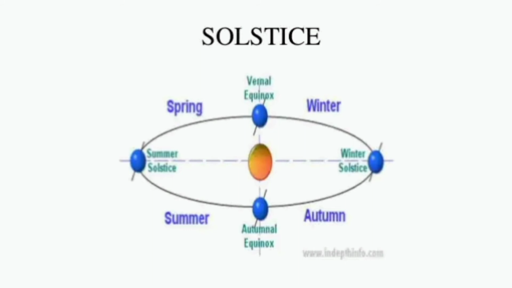When the northern hemisphere is tilted away from the sun, the rays of the sun are slanted on it and the days are shorter. On December 22nd, the sun reaches its lowest and southernmost position in the sky at noon. This moment is called the winter solstice. At the winter solstice, the sun's rays fall vertically on the Tropic of Capricorn. On the day of the winter solstice, the northern hemisphere has the shortest day and longest night.